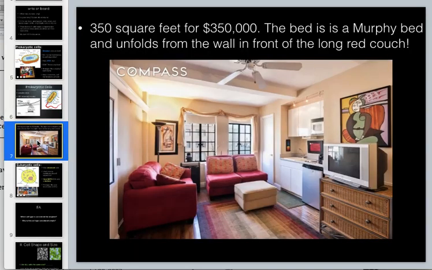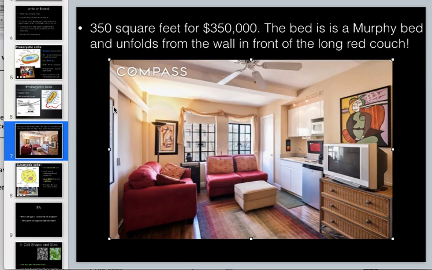Now, this is something you may or may not be familiar with. This is a studio apartment in New York City. It is 350 square feet, and it costs $350,000. I just took this off the internet. This is 2020, at the end of July. Okay, the bed is a Murphy bed. You see there's like an indentation there. This right here is a Murphy bed. It will fold down into the floor and come right up next to this dresser. So this whole thing folds down, and during the day, you have to put it up.